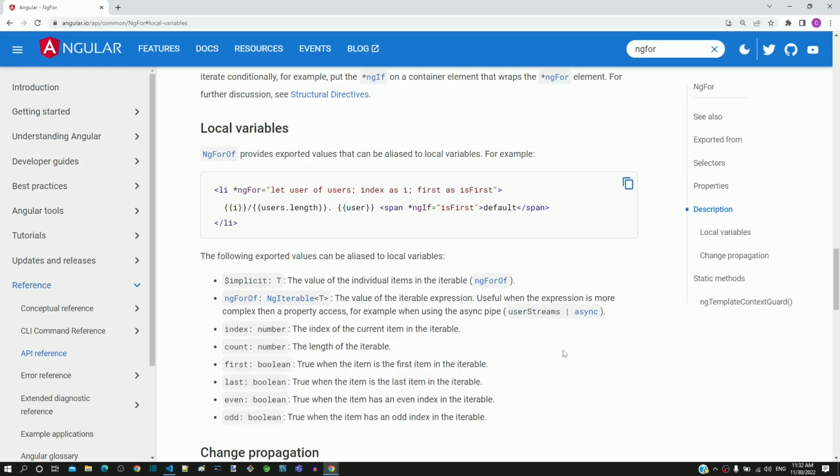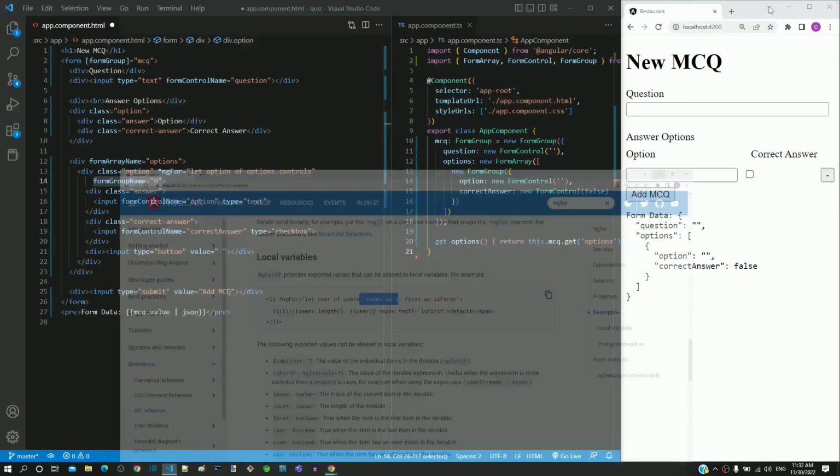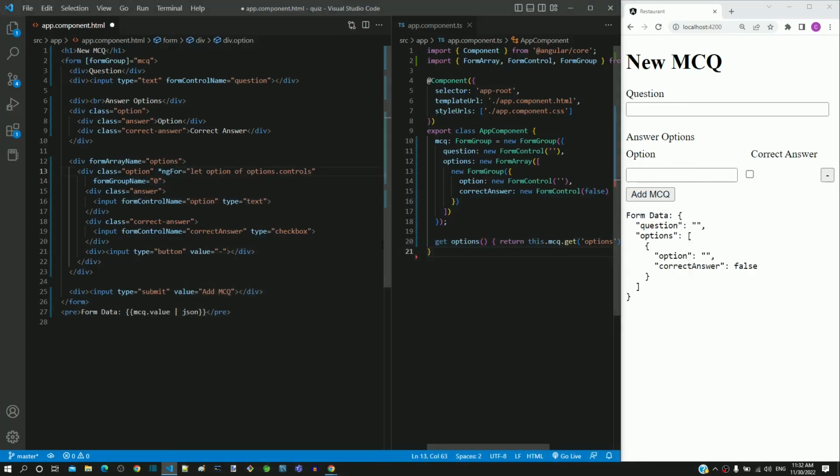Based on this understanding, I am going to copy this part of the code and paste it in our ngFor directive. Now the variable i can be used within this div tag to access the index, so I am changing the value of formGroupName directive from 0 to i, which makes it possible to dynamically assign the respective formGroup object from the formArray.